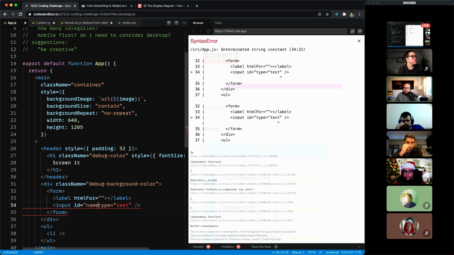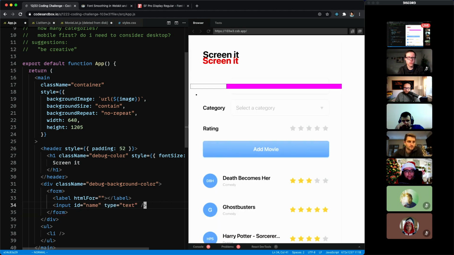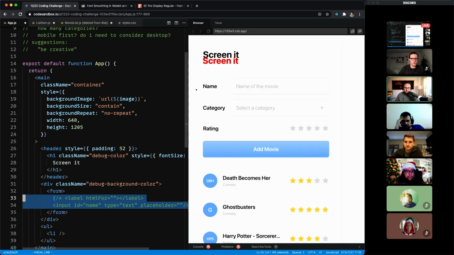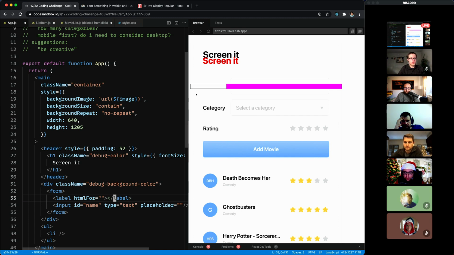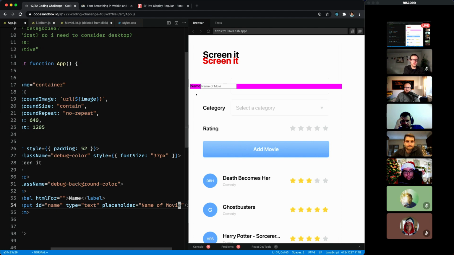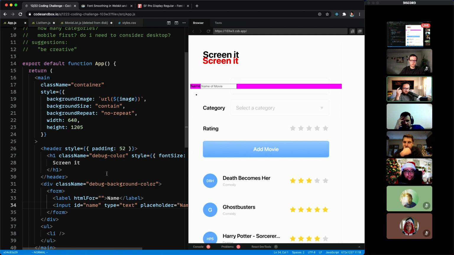So this is going to be our name, right? Type text. Put a placeholder in there, which is name of movie. Okay, so we have this. We're seeing that fuchsia because it's on the background of our whole section. Theoretically, if I click on this, I should be able to focus it. Oh, I didn't put the name in there, so I've got to link these up. So htmlFor name, ID name. Okay, cool. Now clicking that will focus the input, so these things are attached, and that's a decent way to test that.